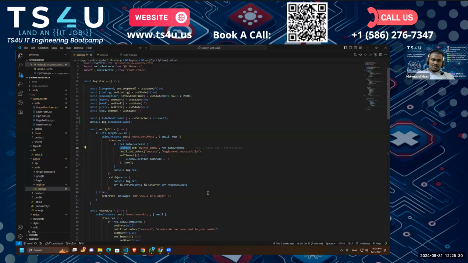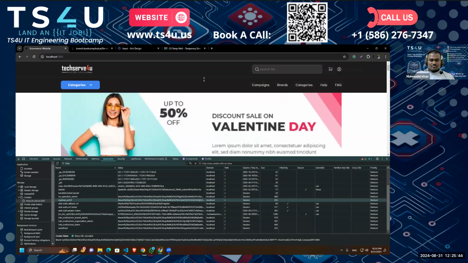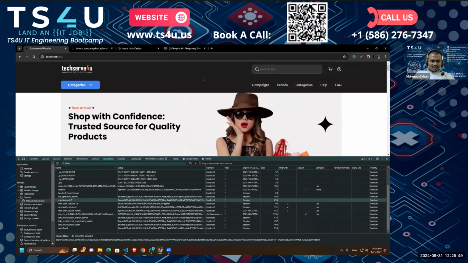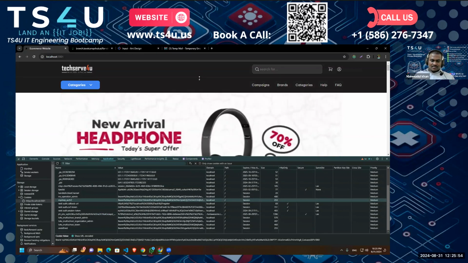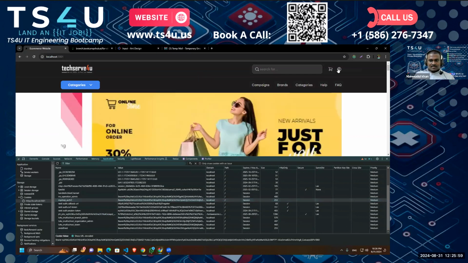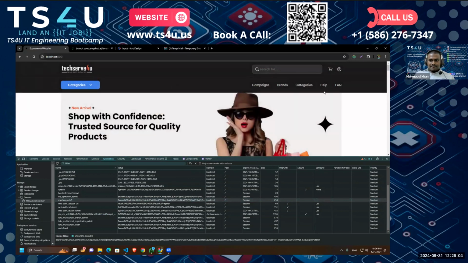Okay, so that's how you integrate your authentication tokens. That's how you get your authentication tokens, and you send your authentication tokens. And just setting up the authentication token won't work, right? Why are we setting up the authentication token? And what is the benefit of our authentication token? So according to our authentication token, after coming to the browser, we are taking the authentication token and verifying the user. And if the user is logged in, we are providing them some extra features or functionalities, right?